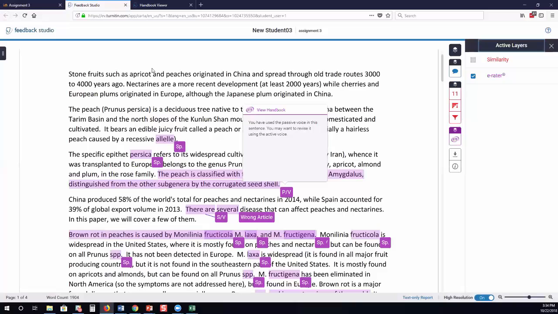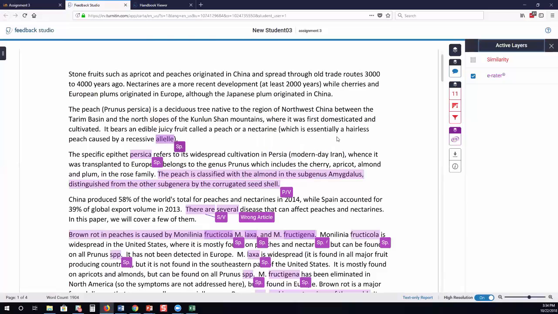But again, treat these as spelling and grammar suggestions. Like these two words weren't in the dictionary, but they were spelled correctly, so we're good to go. And if the assignment was, please write this in the passive voice, the student says, yes, it's in the passive voice, we're good to go. But if they need to change it, it was supposed to be made in the active voice, then they can make those changes if you're using this as formative feedback.